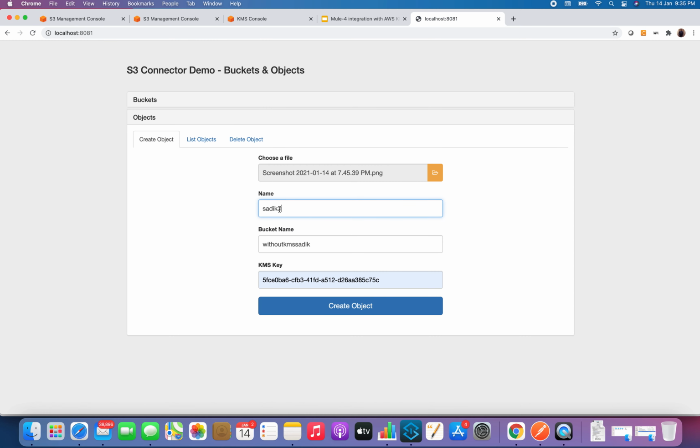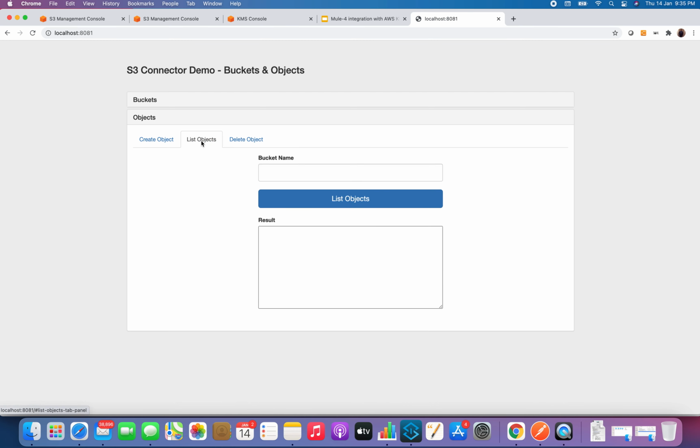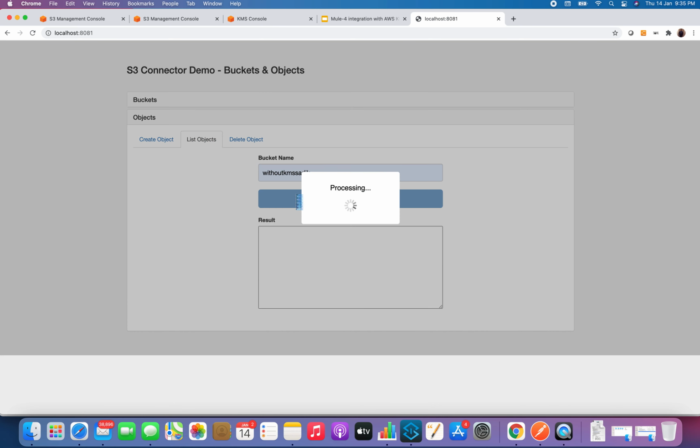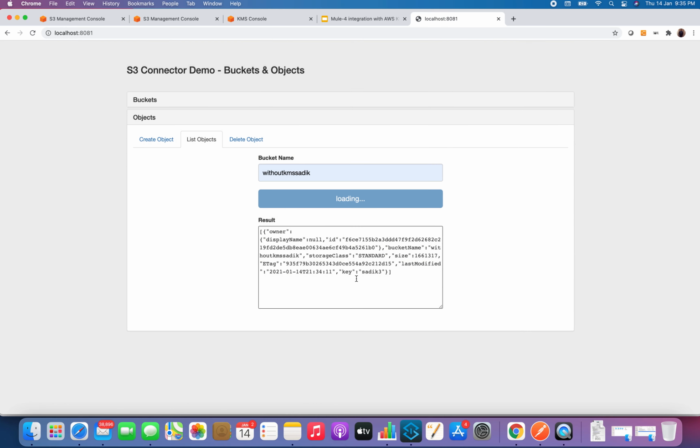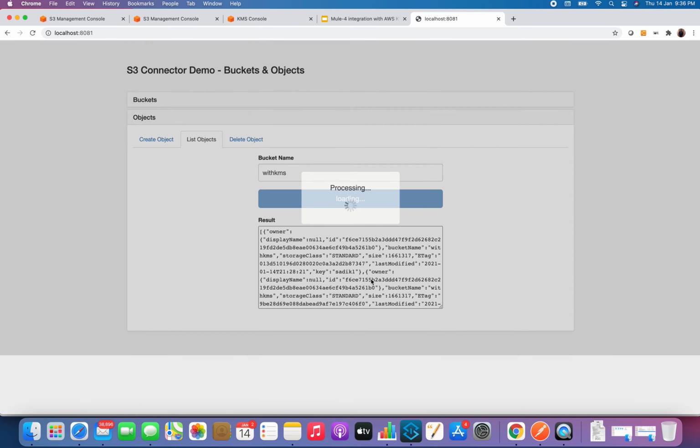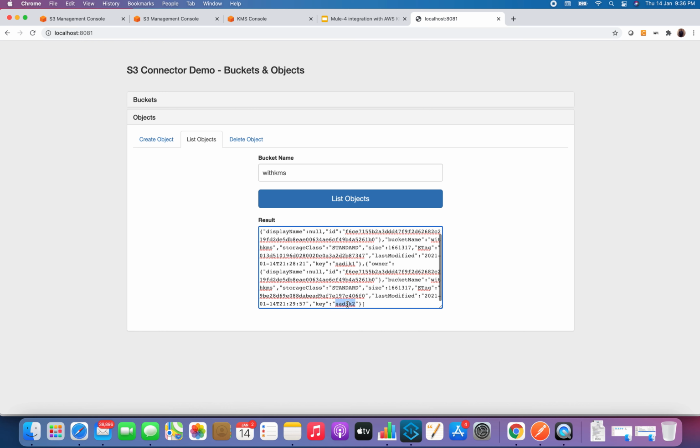Let's see the list operation. For the bucket name without Sadiq, you can see the list of objects, and only S3 is available. And with KMS, let me check. With KMS, you can see two objects there, Sadiq 2 and Sadiq 1.